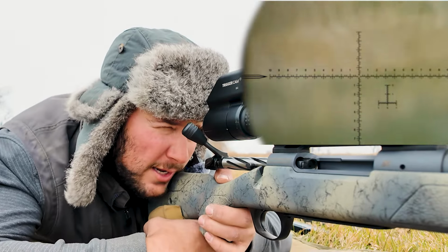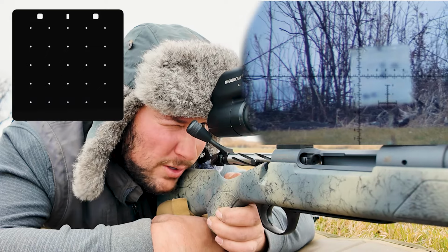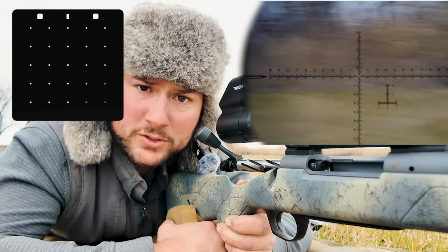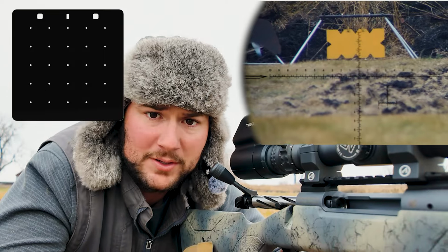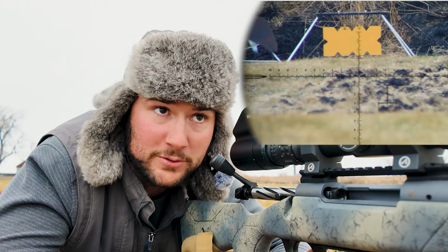So this right here is my rimfire sight and target. You got all those little holes and you can aim for those. It works great with a rimfire, but the problem is that your bullet splash is far too large for a centerfire for that to work properly. You can't see where those little holes are.